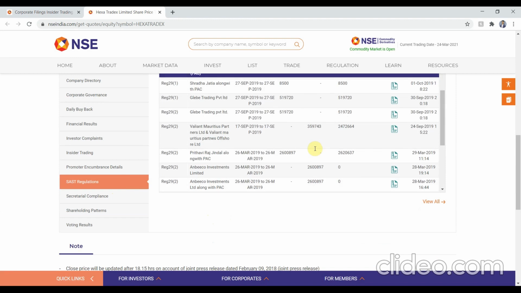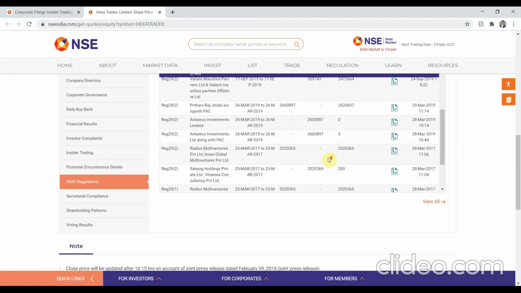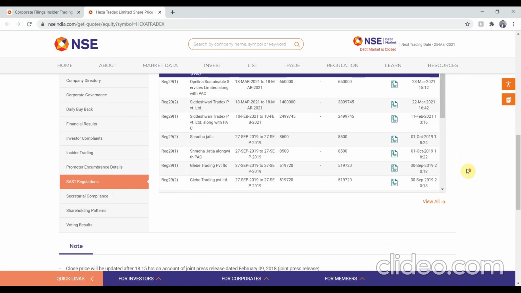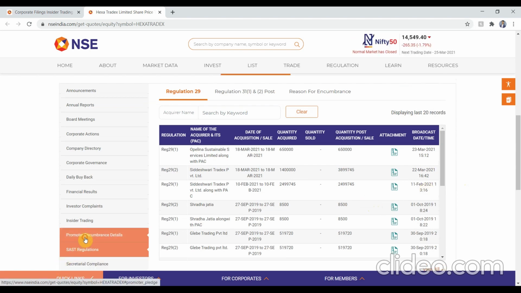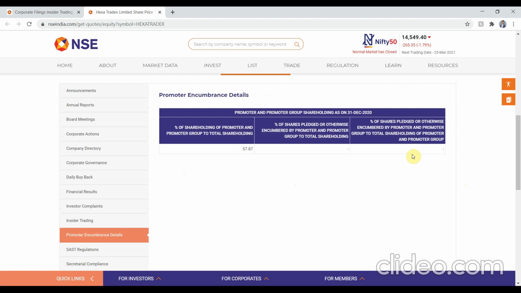Okay, so no selling has been reported after 24th of September 2020. So it passed the filter once again. Let's check the pledging. So no pledging is there. Again, I am assuming that the dash here means that it is representing 0%. I am not sure, but I would consider it as 0% only.